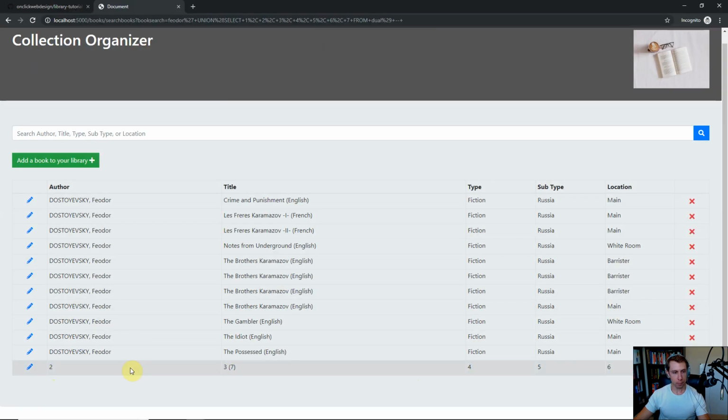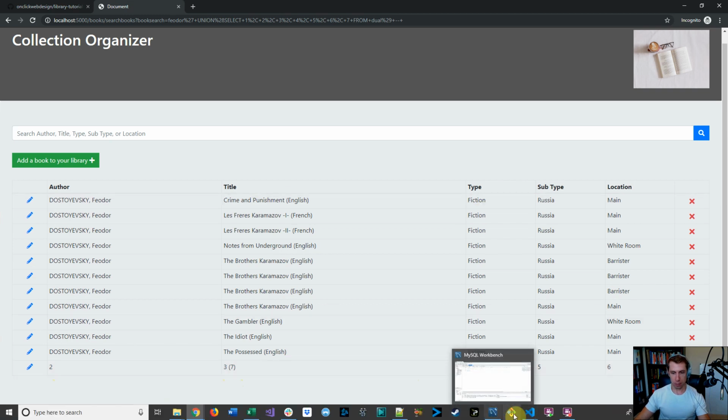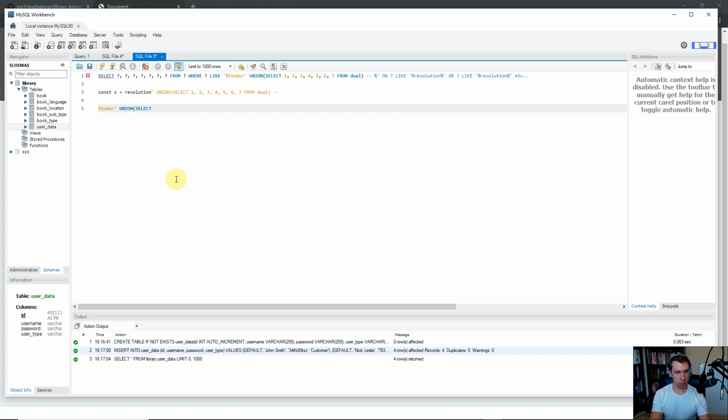And we also know, if we go back here, we can see that the number 1 is not being printed out. So we're not going to use that for anything that we want to see on the screen, right? So if we go back to Workbench, let's do select 1, because we know that's not going to be on the screen. And what we want to do is pull these things out on the screen so we can see them, right? So let's do 1, table_name, table_schema, 4, 5, 6, 7, because the amount of columns that we're pulling back still have to be a total of 7 columns.